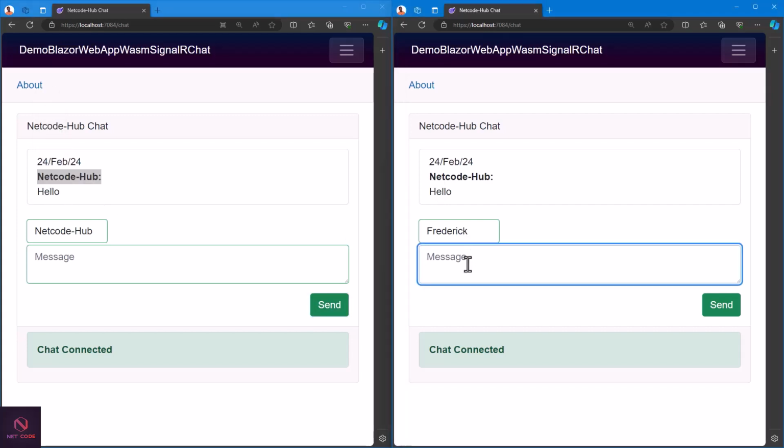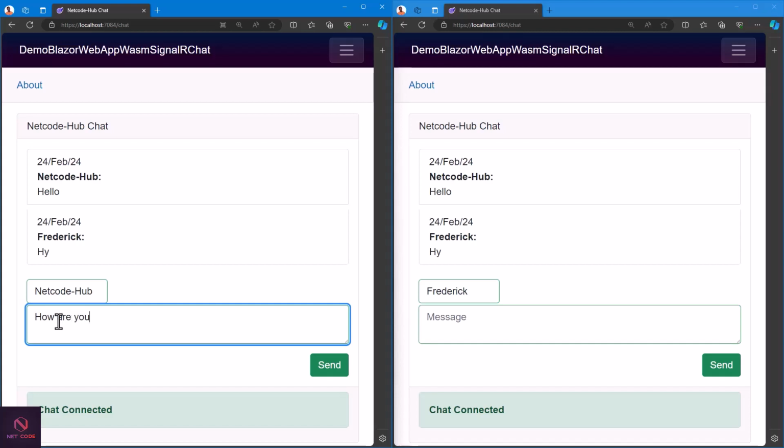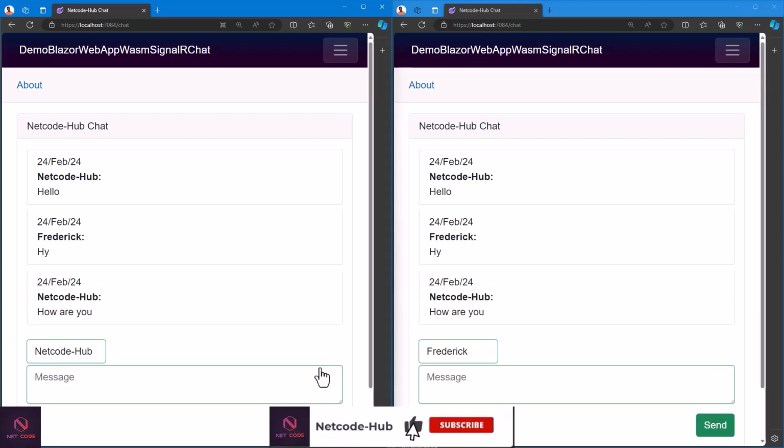Let's respond. So hi. We have it. So you see we have the card, and then we have this page beneath. So I can type in how are you. Now you can see that here we don't need to pass in the name again. It has been cached already. All that you do is pass in here. It's because we are not having authentication attached to this. That's the reason why we have to manually store this.